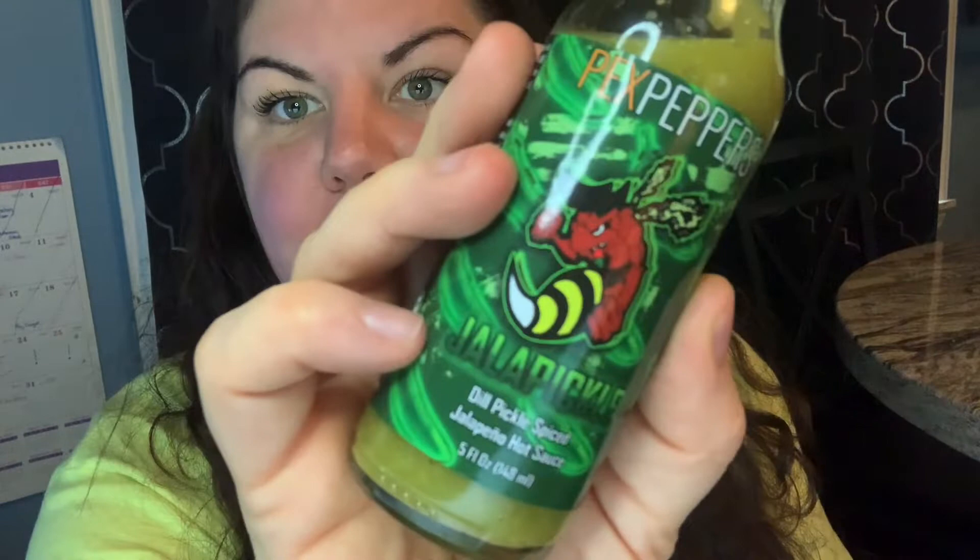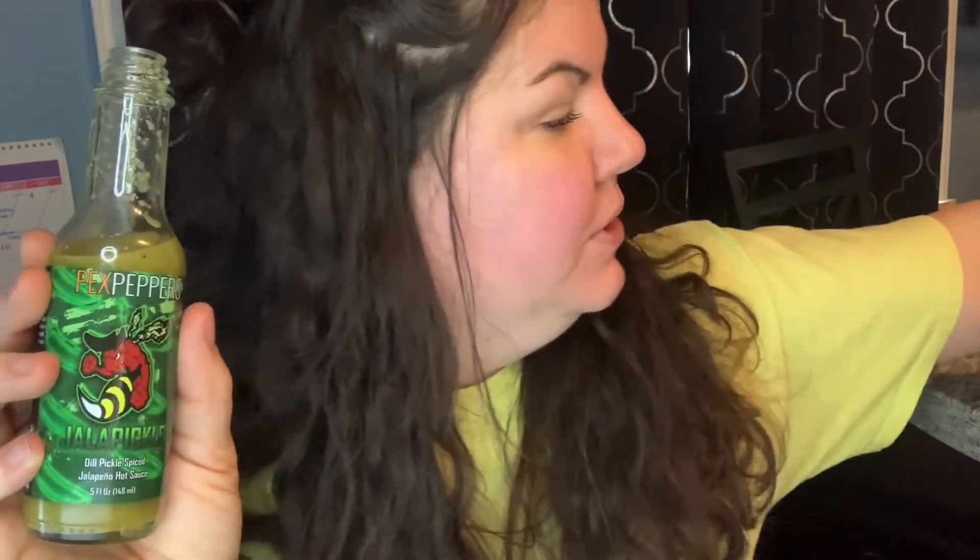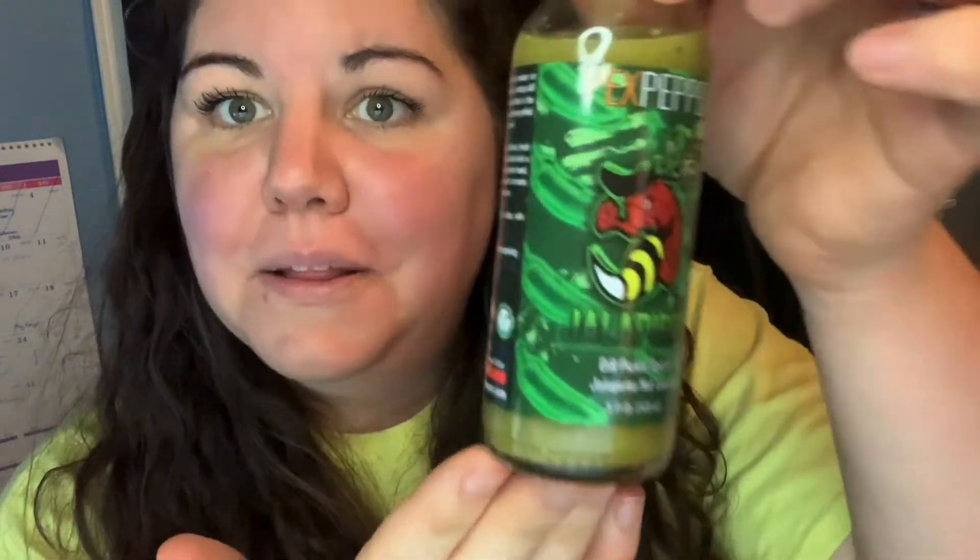This is super duper good. Well done, Garrett Peck — do you ever make a bad sauce? I don't think that's something he does. If you haven't had any of Peck's Peppers yet, go to www.peckspeppers.com. You're going to see tons of sauces this man has made. He found something he's good at and put all his effort into it — constantly coming up with recipes on his blog, tons of sauces, tons of seasoning, really cool names. I love this sauce. Garrett Peck, thank you so much for sending this to me. We've got two more sauces from the lineup to review: To The Moon and Gold Rush. But right now all eyes are on Jala Pickle. Go out there and get you some — will not last long. God bless y'all, take care.